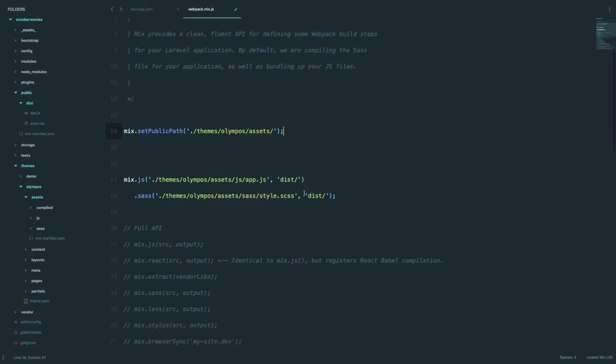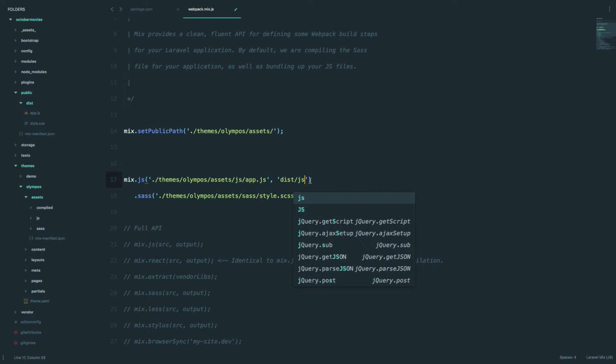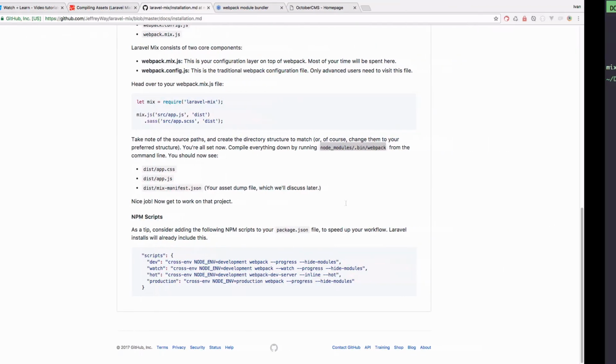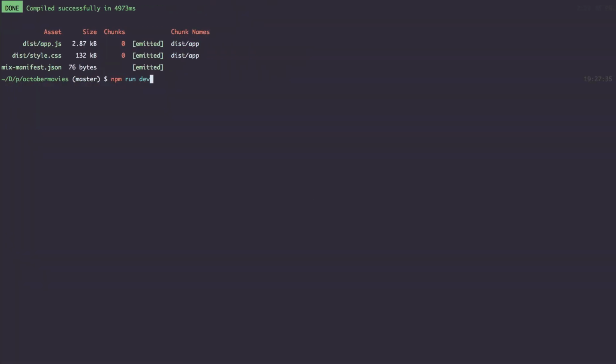Okay, and now I'm just going to set this to go to the JavaScript folder, so dist/js, and this one to go to the CSS folder, so it's going to be dist/css. I'm not going to set it to the compiled folder as we have now with Elixir, just so that we can see the differences. So I will save this, and we can go to our command line and run npm run dev again.